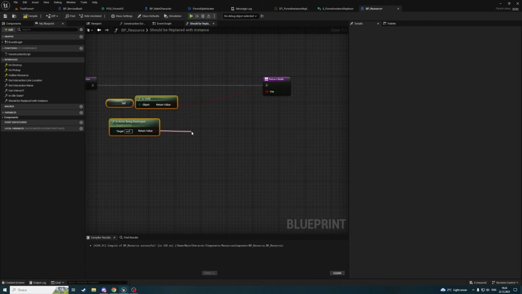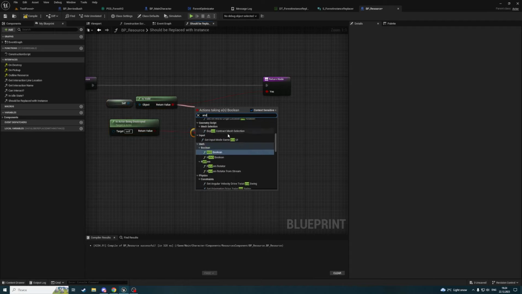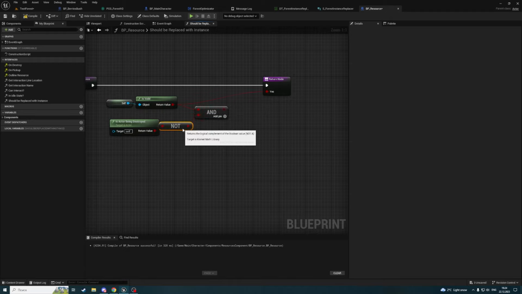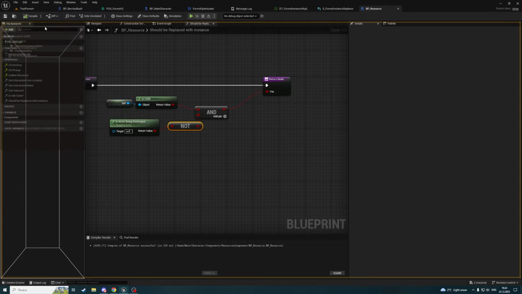And it should be false. So not boolean and connect it like this. And that's a condition.